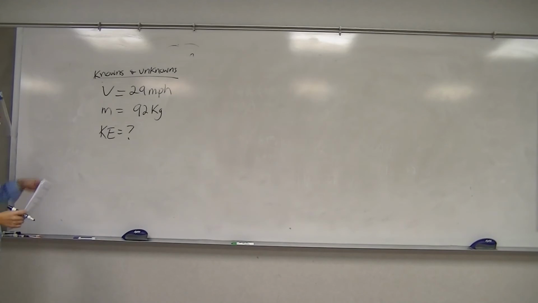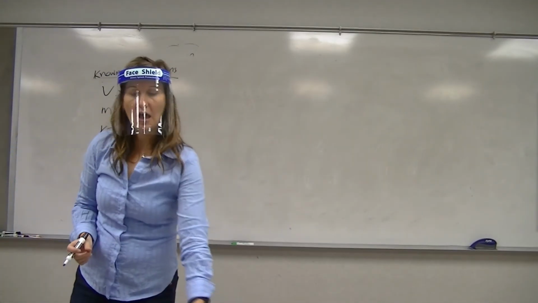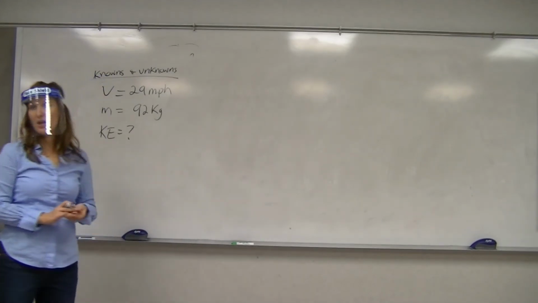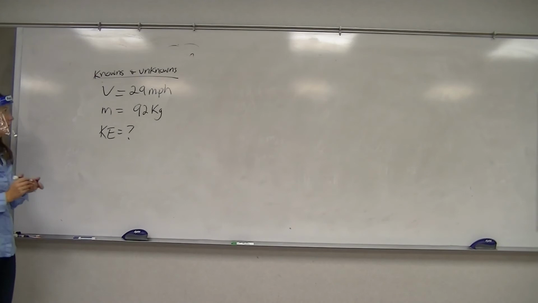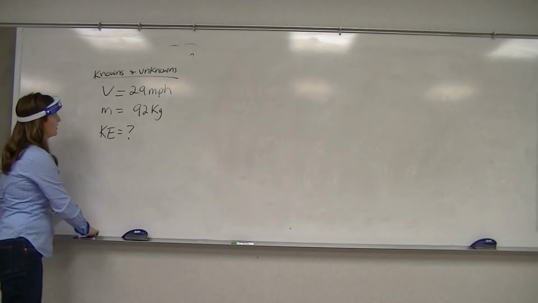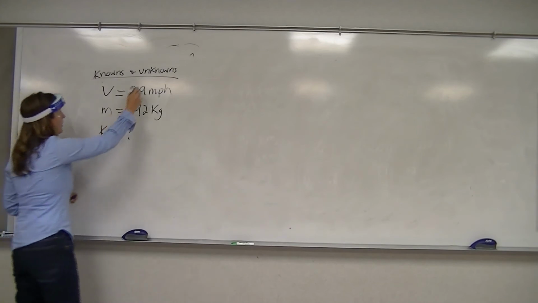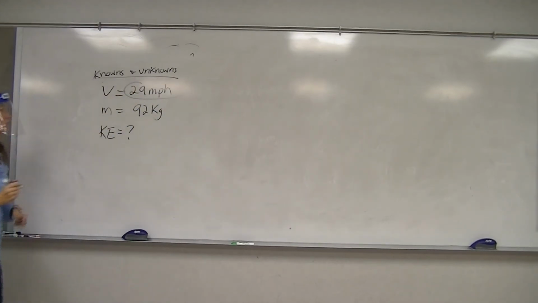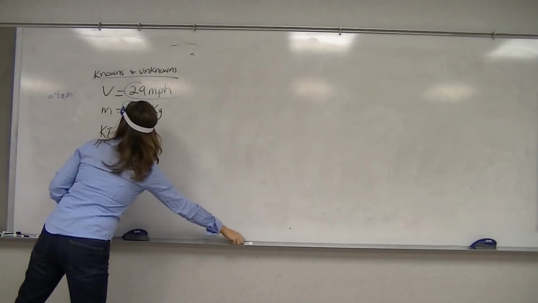So, I'm going to start by converting. And I don't have you convert on a lot of the problems on the exam because I know there's a lot of questions, but I do have a few. So just pay attention to units as you go. I want you to spend more time on solving, not necessarily converting, but I do still want you to know how to convert. So 29 miles per hour, I want in meters per second.